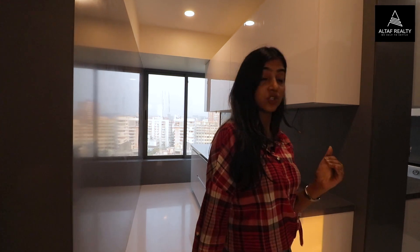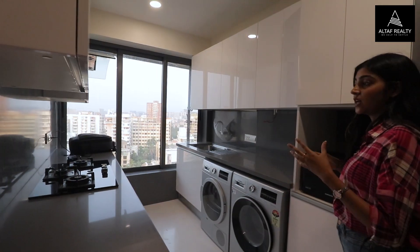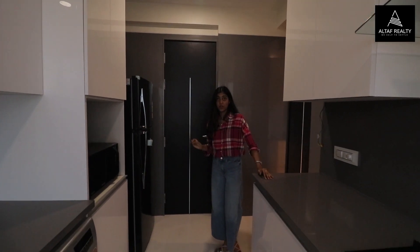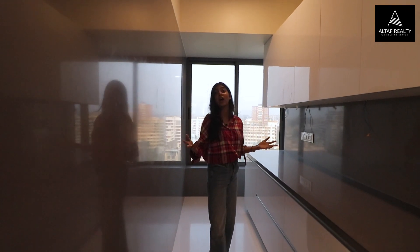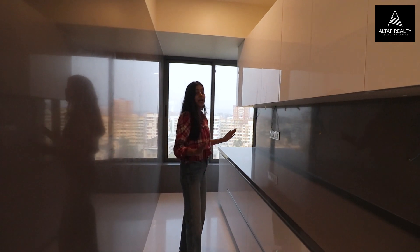This is our modular kitchen, which is exactly opposite to the entrance door and is divided into two sections. In one section you will get your gas stove, washing machine, oven, and refrigerator with various cabinets to keep all your stuff. The other section is your utility area where you can keep extra kitchen items, or organize dishes for a get-together or party.